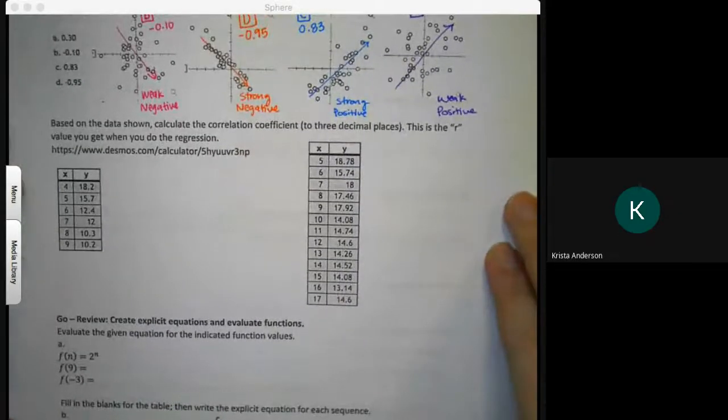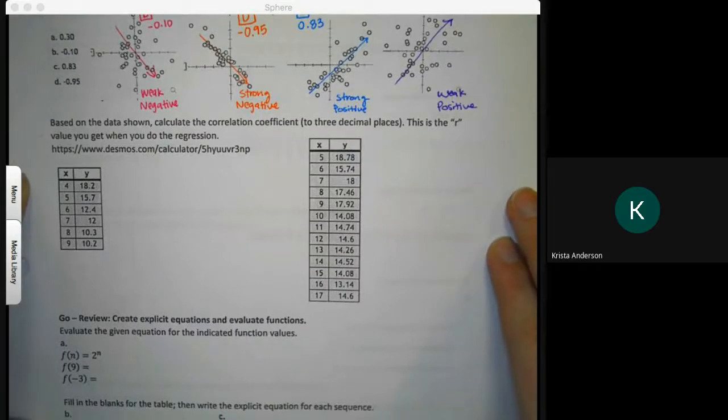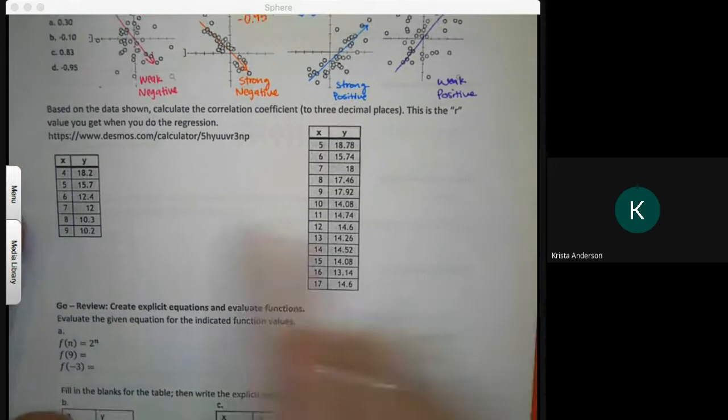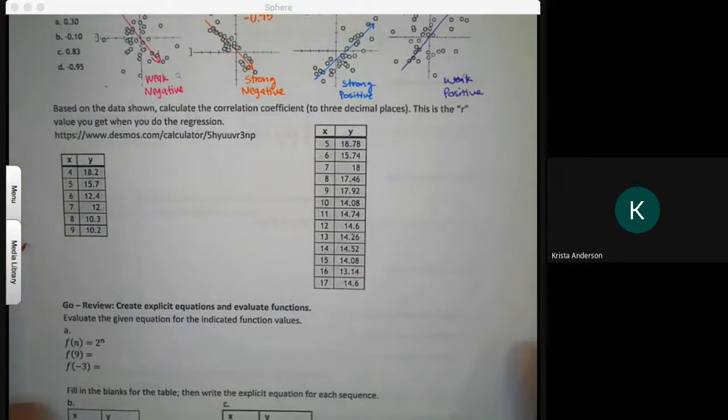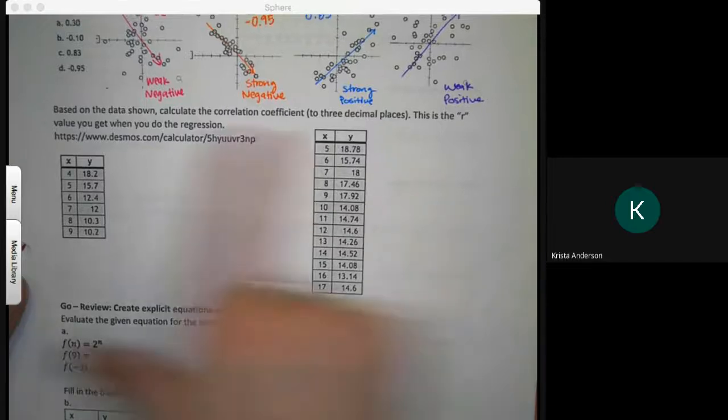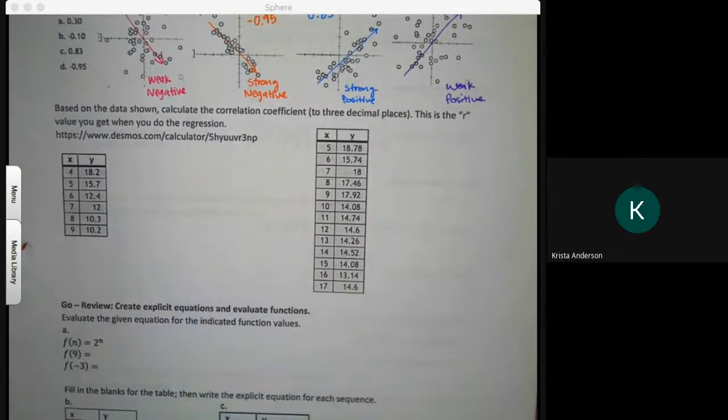So when they give us data, rather than making you plot all those points with all the decimals, which would be awful, we are going to use a calculator. I have tried this on my phone, and my phone was not very fun. Every time I touched it, it wouldn't let me fill in the table. So this is the data we're going to enter. I'm going to pull the calculator onto the screen. So I'm going to present.